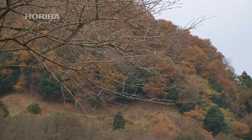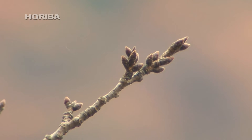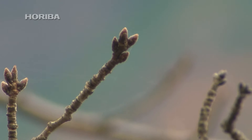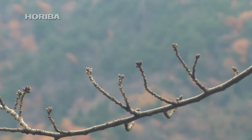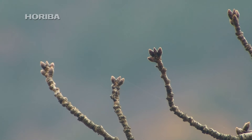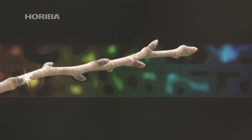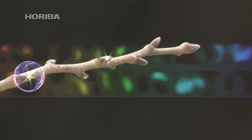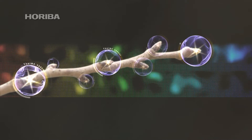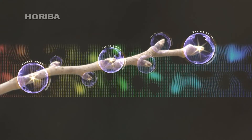After all the leaves have fallen in winter and the temperature drops for a certain period of time, the second switch is activated and the flowers prepare to blossom. Once this second switch is activated, growth gradually begins to accelerate in sync with the average daily temperature, indicating the existence of not only temperature but also optical sensors capable of measuring the length of each day.